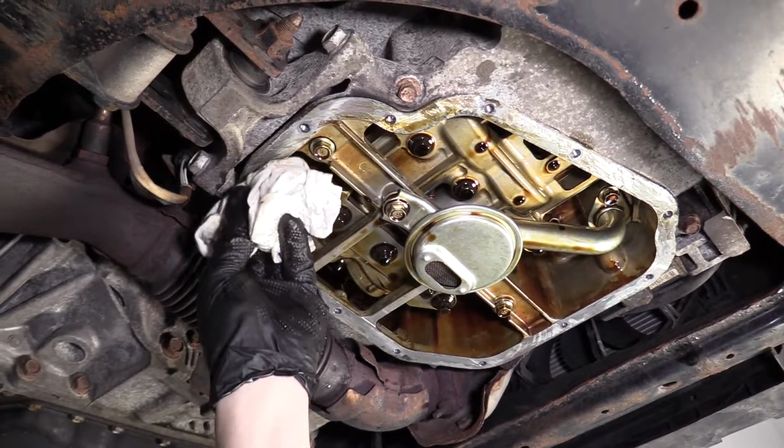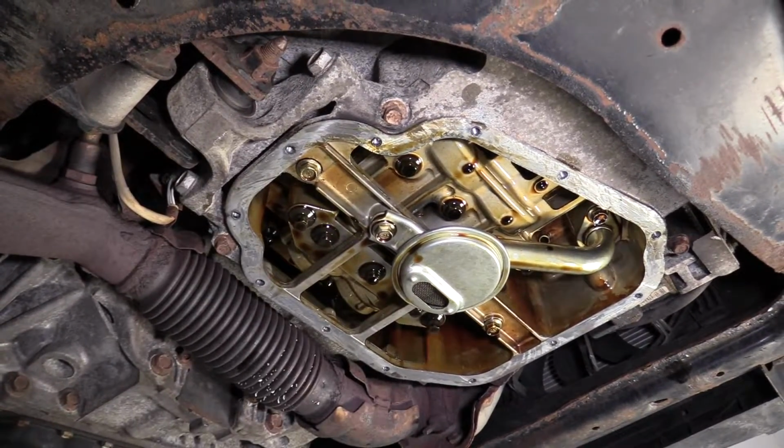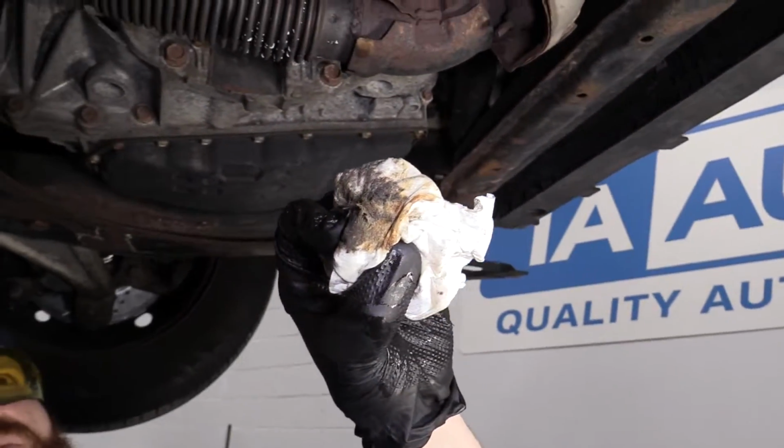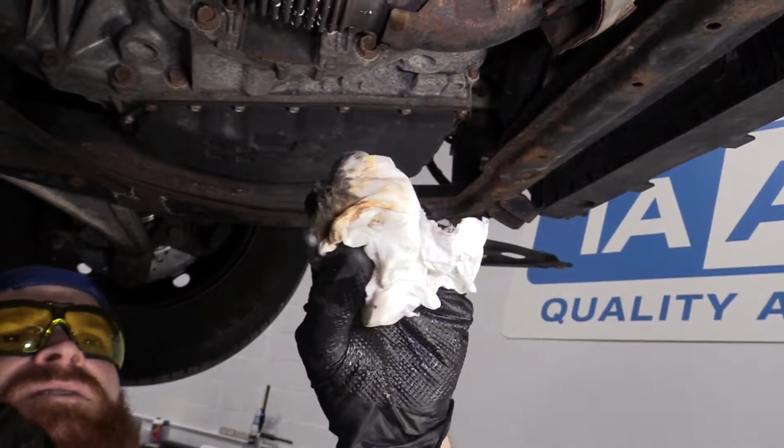Go around, clean it off. This is just preliminary, right? I'm going to go back around and do it again, but this is what we're looking at. It's messy, it's dirty, it's gross.